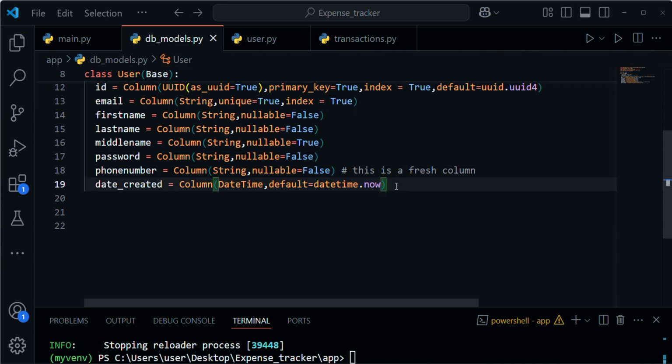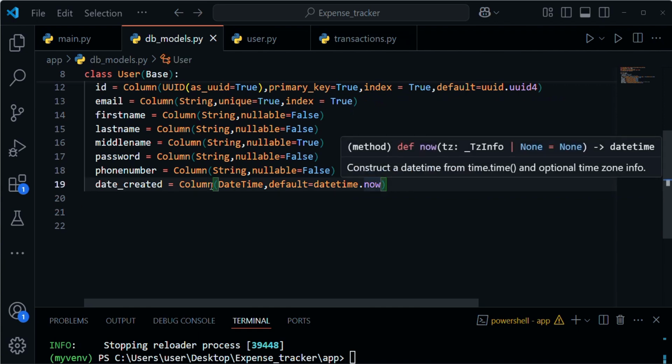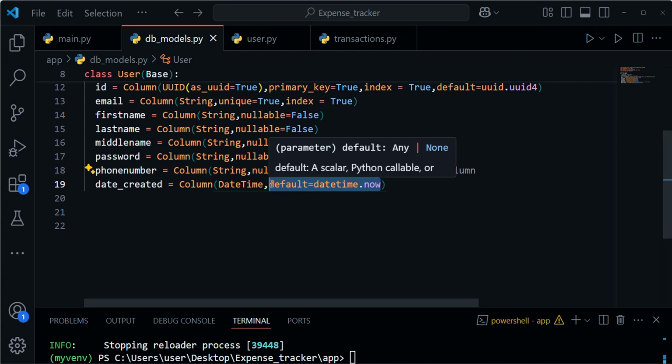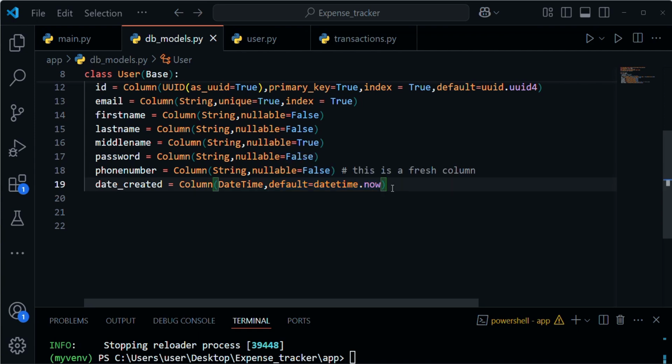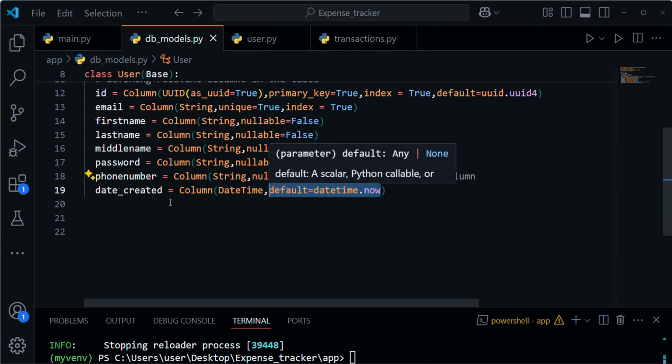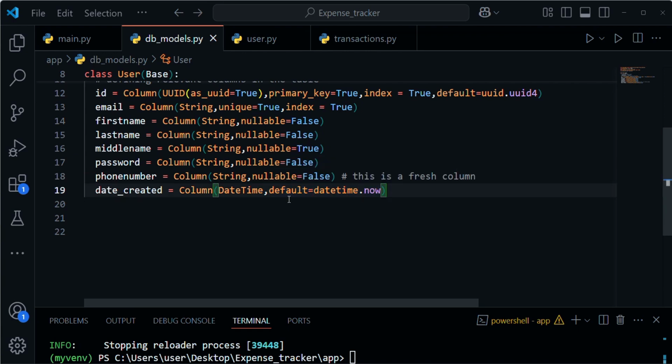This is what we need to add, datetime.now, so that whenever we create the user, automatically the default time will be the time of creation. The moment that the user is being created, the time will be recorded and stored over here. That's why you have datetime.now as the default. By the way, we know that the data type will be a DateTime. Basically, that's what we have.